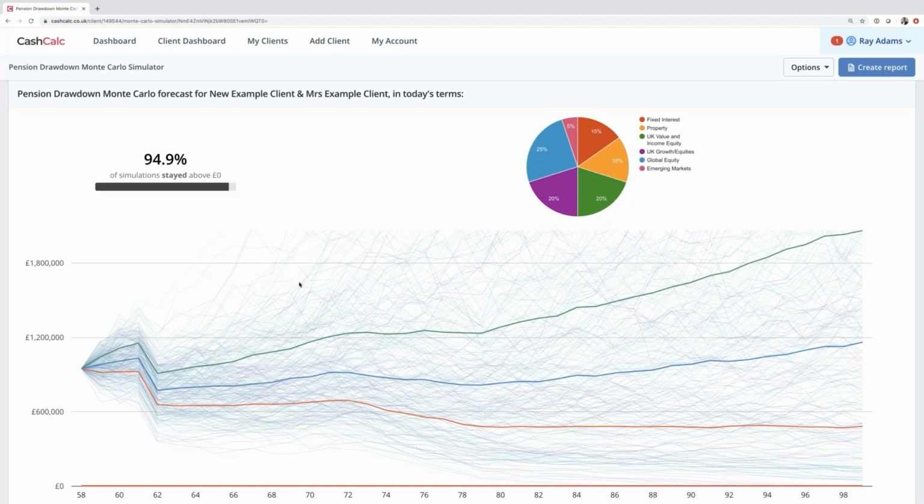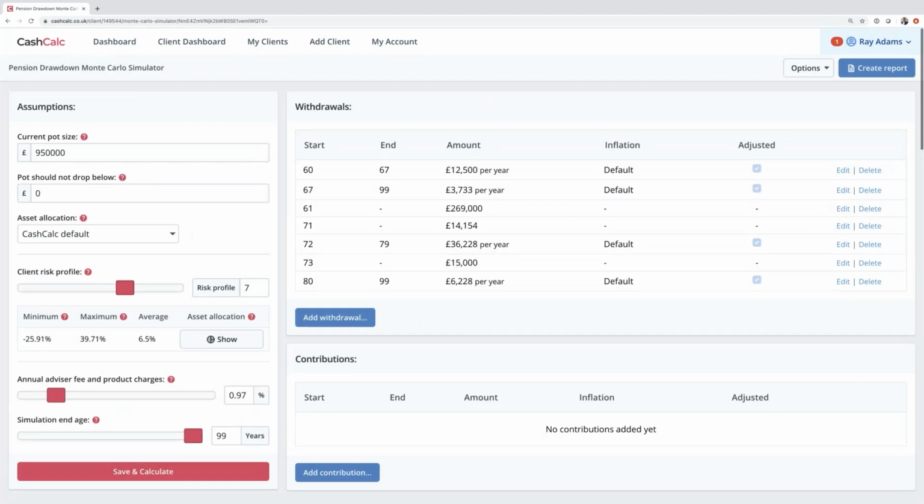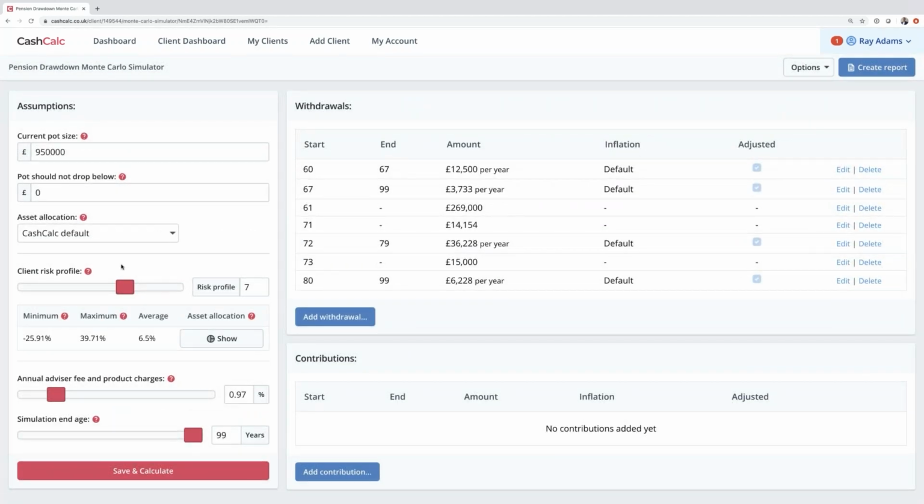And in this instance, you can see that because we've now introduced more risk into the situation, yes, in some of these circumstances it's running off into the sunset hugely, but actually we've introduced scenarios where they are running out of money in their 80s. So one of the questions is, based on your needs and what you actually want to draw, you only need to take as much risk as required.